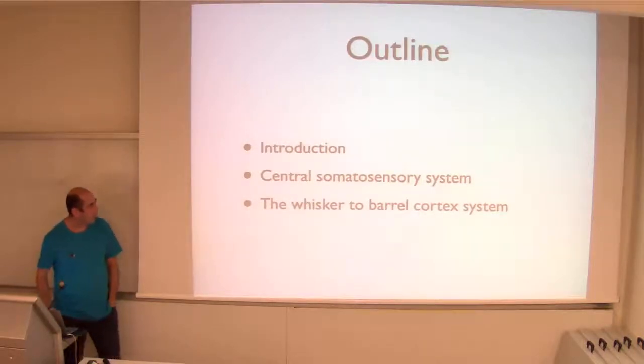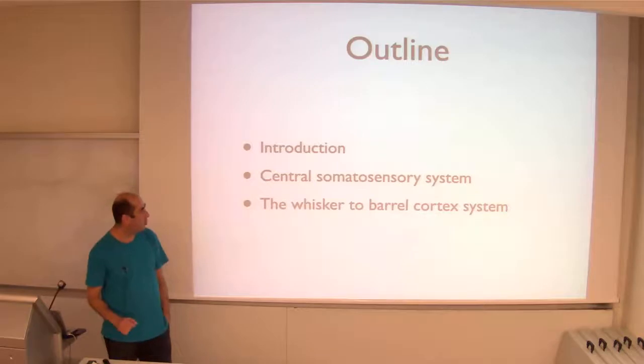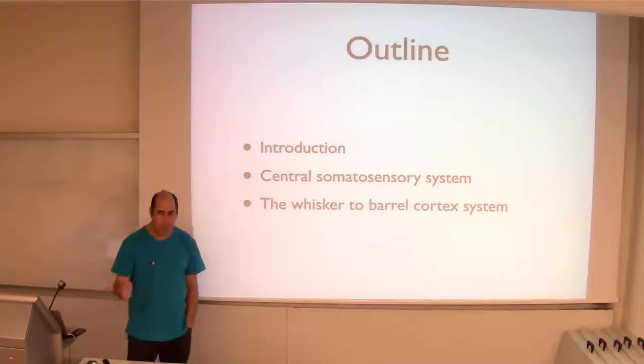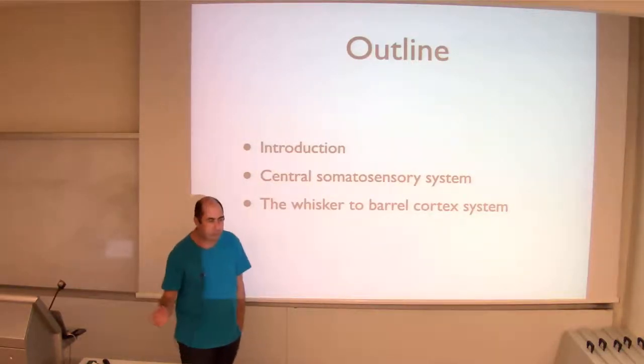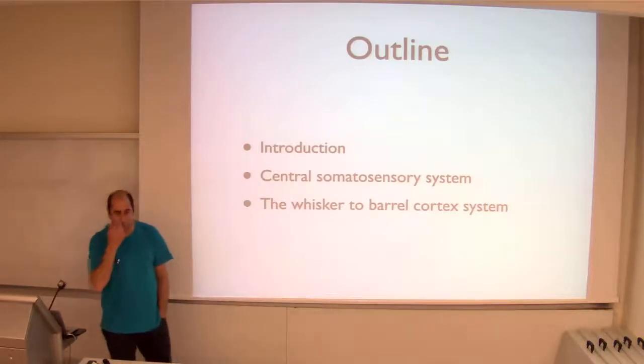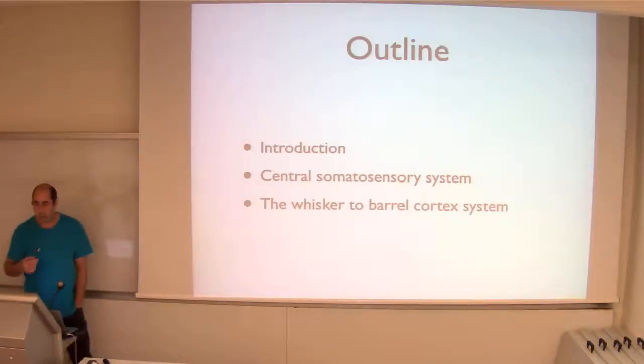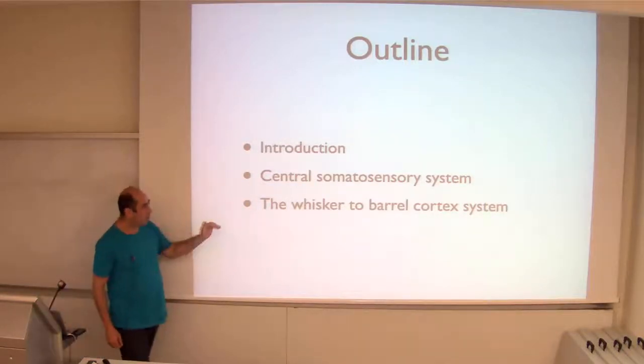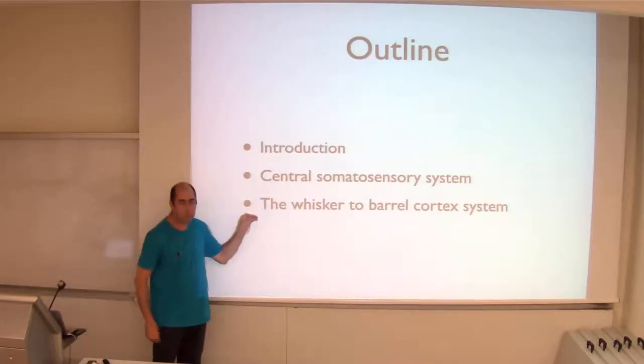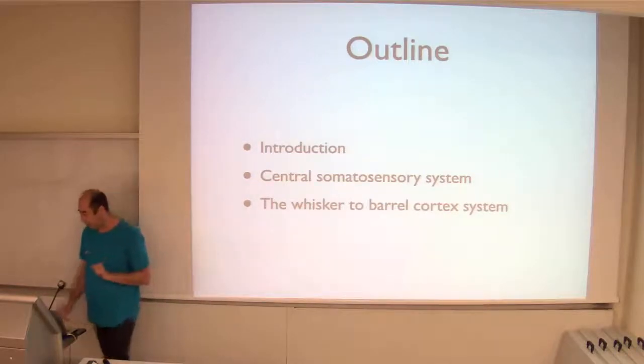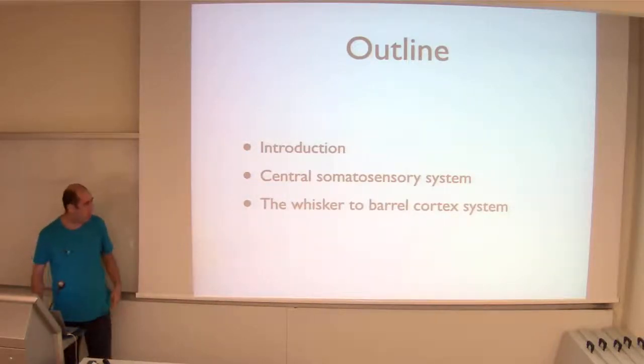So we're going to continue to talk about just briefly what happens when we go from the receptors towards the central nervous system, and then the first half will be devoted to what happens in the cortex, and then I'm going to go to a very specific system which is called the visual cortex, which is specific to rodents, and we will explore that system in a little bit more detail.